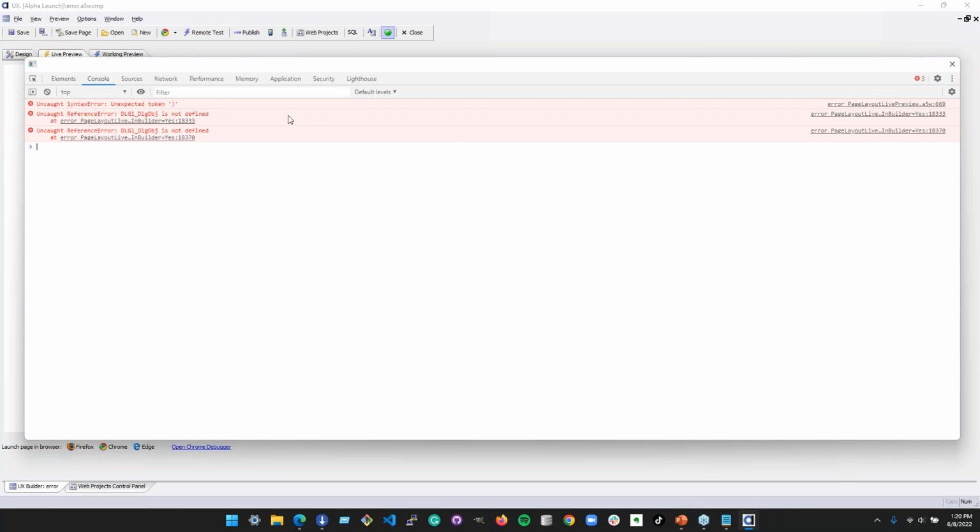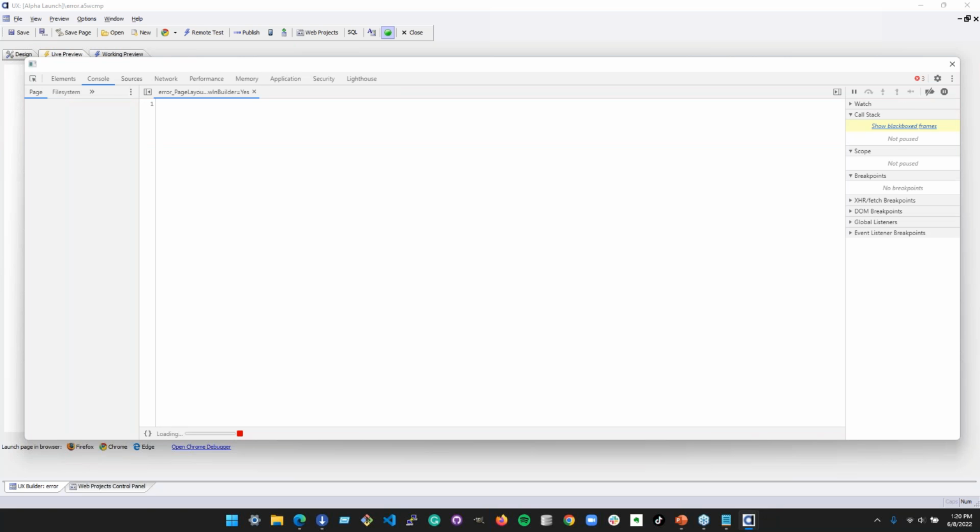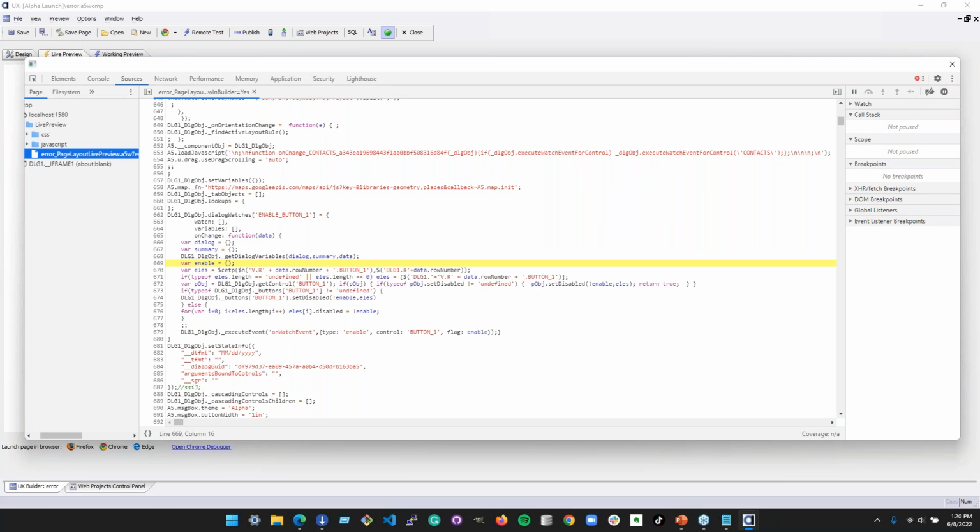So what I'm going to do here is, you see this file is A5W pages being referenced in :669. If you click on this, it will open up that code and take you right to that line where that error has occurred. And what I see here is enable equal open close paren. And I didn't write that code, but I did write that code.